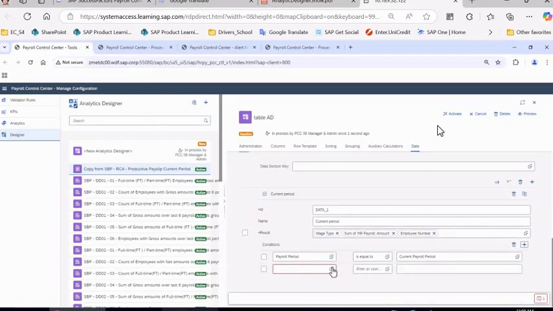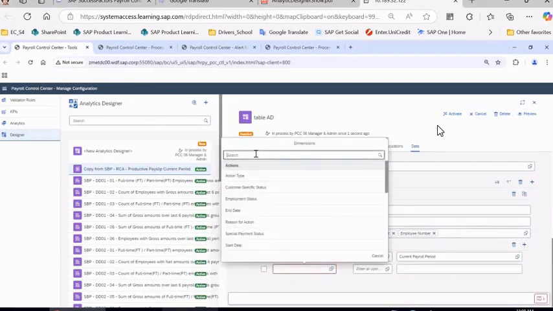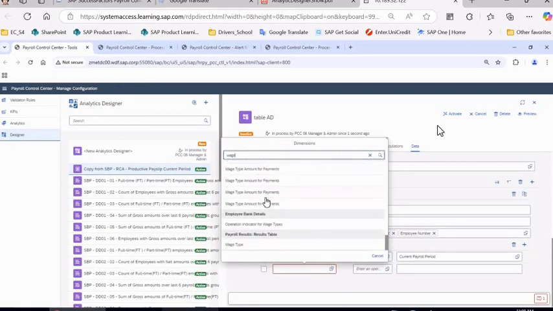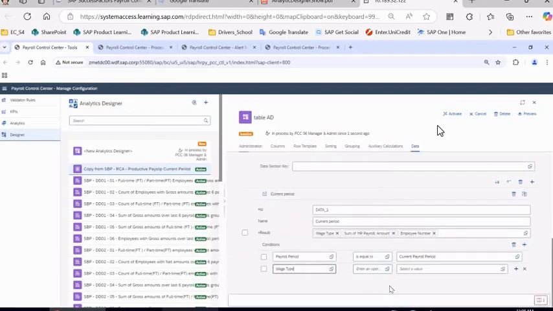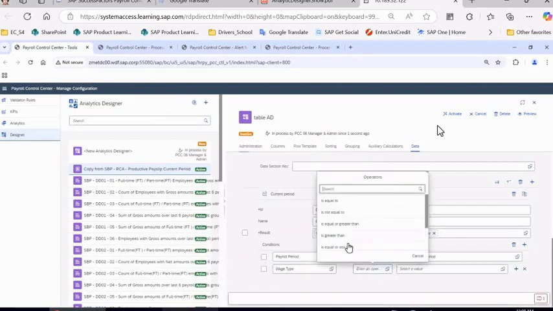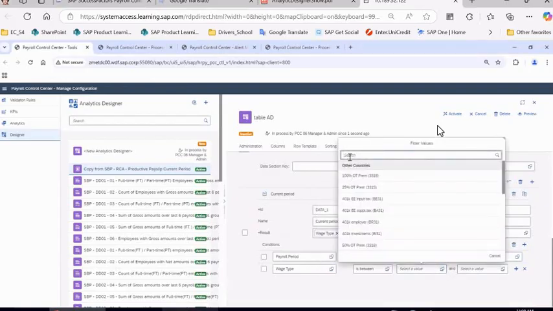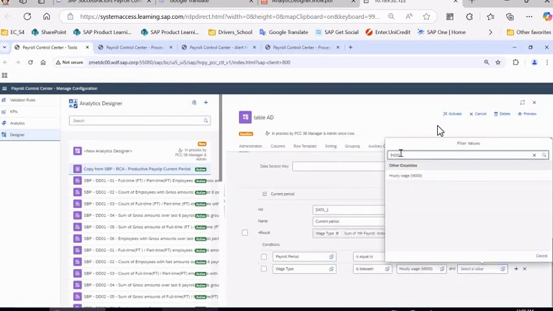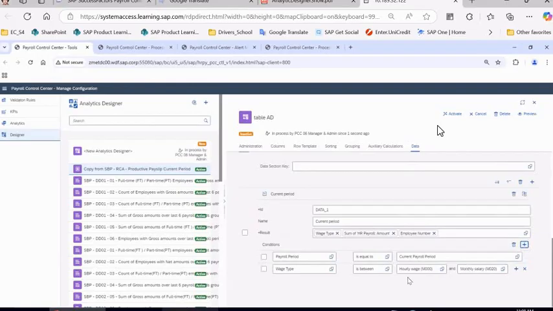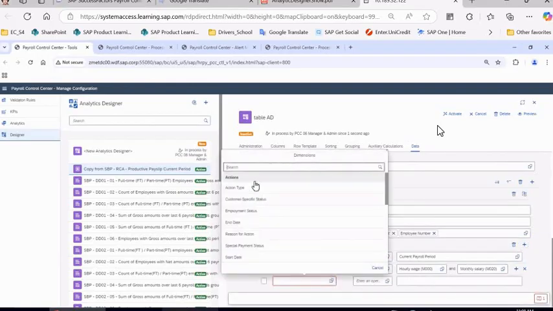For example, I would like to retrieve information about a wage type again from the result table. Probably I would like to work with wage type from the specific interval. And probably I would like to work with some specific wage type.